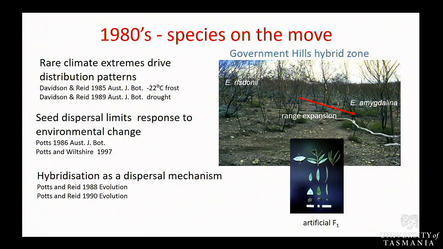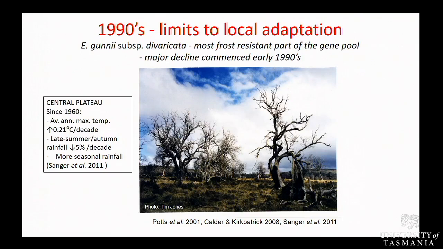But the one thing that we did see was that there were hybrids right out from the boundary. They were in the open pollinated seed, and they were established as saplings and seedlings and even adult trees well out from the boundary. So we imagined there was a wave of hybridisation spreading out from the expanding population, and this is when we developed the idea of hybridisation as a dispersal mechanism, and that new species could be resurrected from segregating hybrid swarms, which received a bit of flak at the time, but I'm sure history has proven us right.